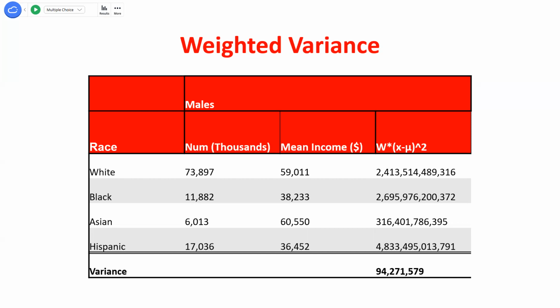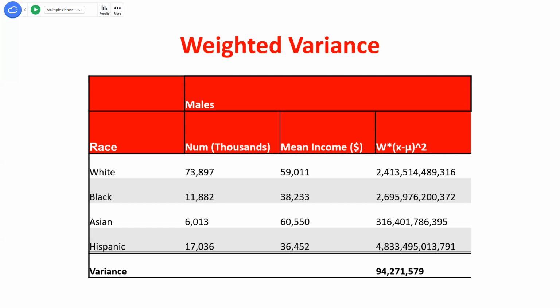Take its income, 38,000, minus the mean of 53,000. Square that deviation to the mean, then multiply by that group's weight of 11,800. Do that for each of these four groups. Add all these values up, and then the final step would be dividing by the sum of all my weights, right? So I think it's at about 110,000 or something we had up there before. So that's what I would do, kind of break it down step by step.